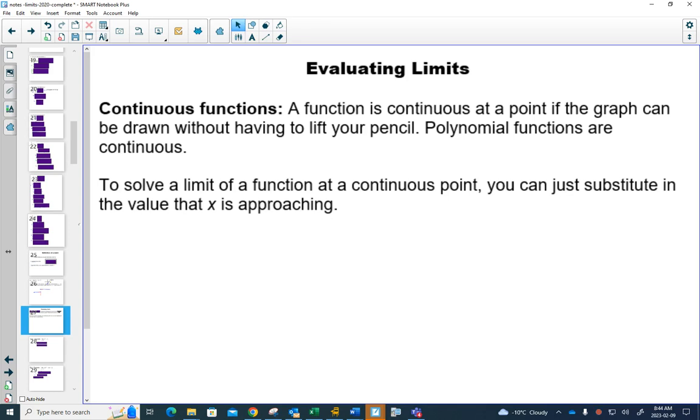All right, so this is this idea of continuous functions. A function is continuous. This is not the official definition. If you pull out your math dictionary, it doesn't have in there that you can draw it without lifting your pencil off the paper. Does everybody have an official math dictionary? So if we pull out the, wow, I did that. That was awful.